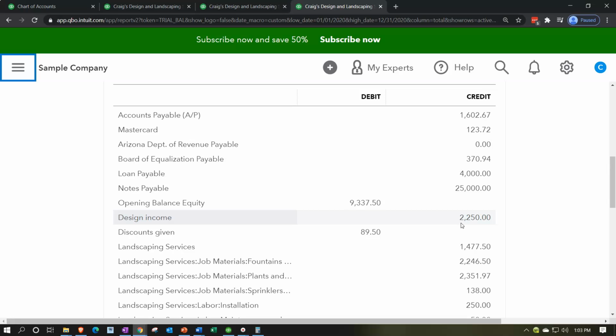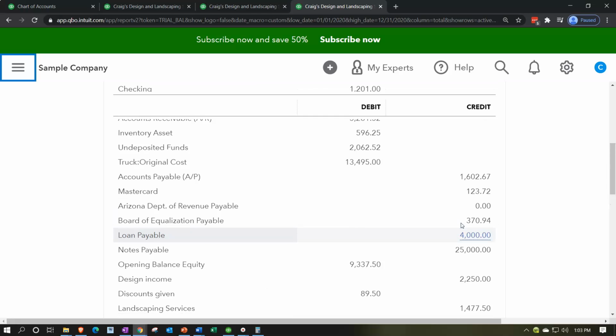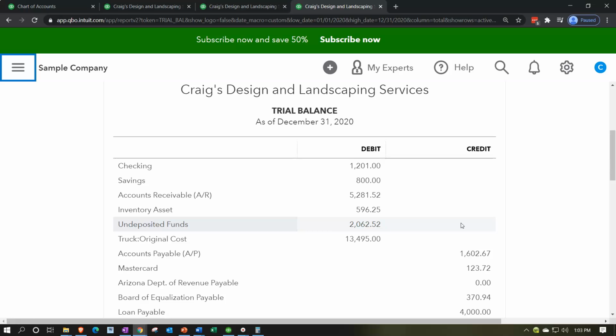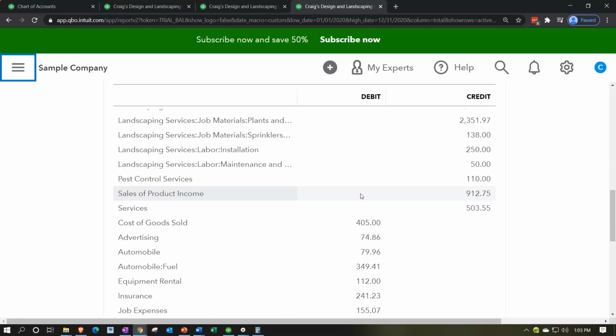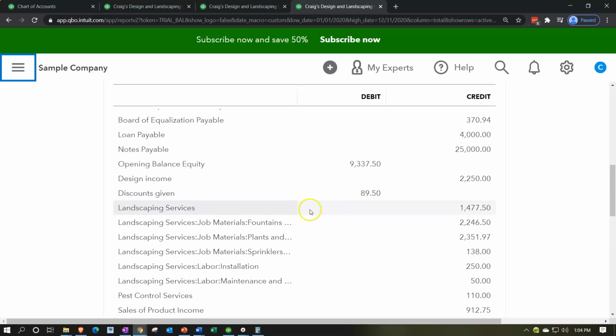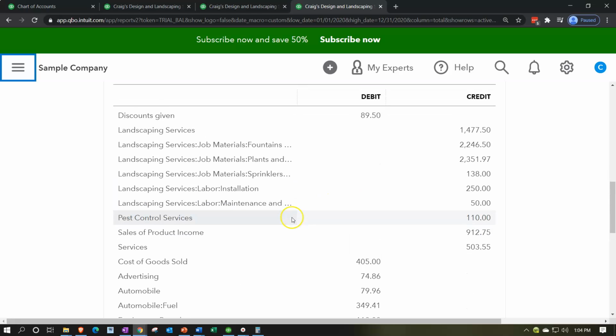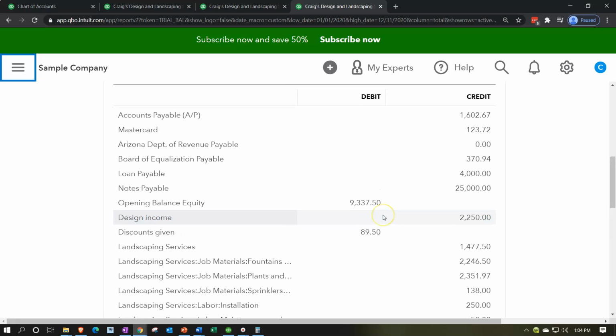So if you're entering something like an invoice and you want to see what happens in terms of the financials, you can open the balance sheet and the income statement, or profit and loss, or you can simply open this trial balance, and then you can check both sides at one time. Meaning I'm going to say, okay, it's a balance sheet account, accounts receivable went up, I can double check that here, and then I can go to the income statement, which is on the same report, and just scroll down to the income statement items, which start, where do those start?